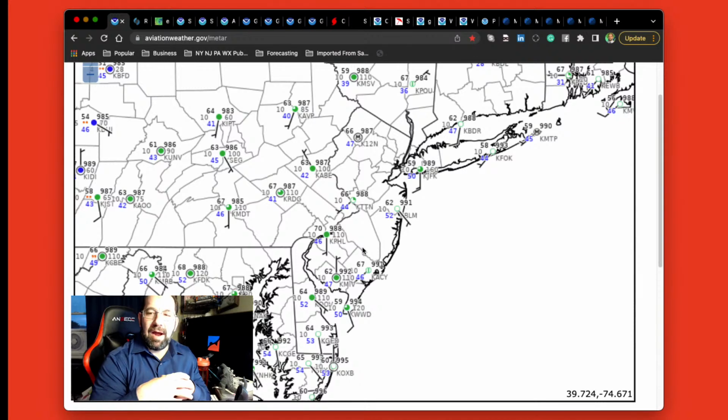But what really catches my eye is the precipitable water value, because all that tropical moisture is being lifted up into a colder environment, and it has to slam towards the surface. And that leads to downburst wind gusts, and it leads to thunderstorms creating bow echoes. So while I don't expect a widespread severe outbreak out of this, I do expect an environment where we will see some severe thunderstorms on Sunday evening, but the primary concern will be the heavy downpours, considering you're lifting close to 2 inches precipitable water value, and that squeezes out anywhere from a quick 1 to 2 inches of rain very quickly with this line.